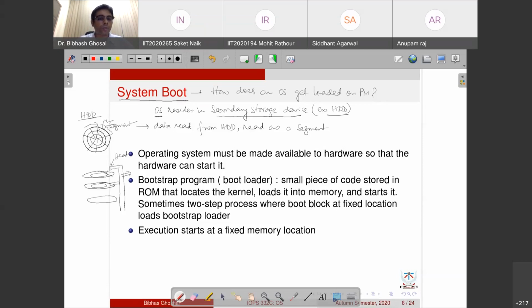So all of them are reading at the same time. It's like this, and all these are arranged in a cylinder. This is how a magnetic disk looks. There are disks and heads touching them, and there are multiple disks and multiple heads, so a number of sectors are read at the same time. Whenever a head is on top of a particular sector, that sector gets read. Read as sector, not segment.